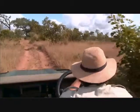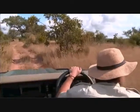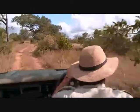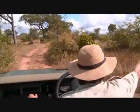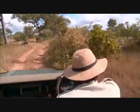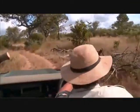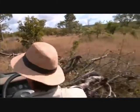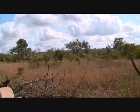Okay. Where is this elusive giraffe now? Behind the kudus. You got it? What do you think? Forward a bit more? These bushes. Maybe if we go forward a little bit. There we go. All I can see is one, which is quite unusual. A female by herself, but there could be another one hiding.